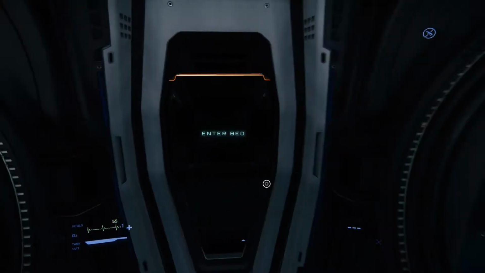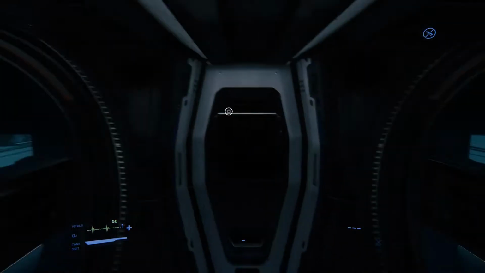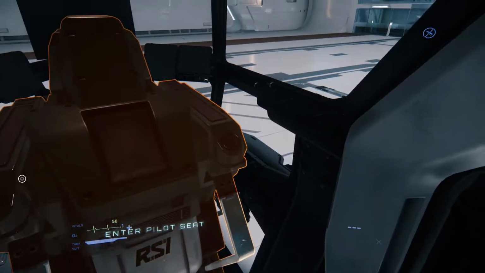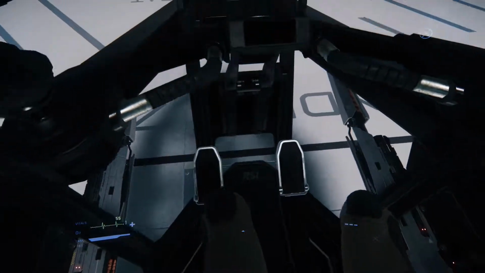There's the bed, so you can actually go out and sleep with this. Cargo area, you can put stuff here. It's gonna bang around though. Into the pilot seat, so you'll see your gentleman, or lady, has to crawl to the side to get in this thing.